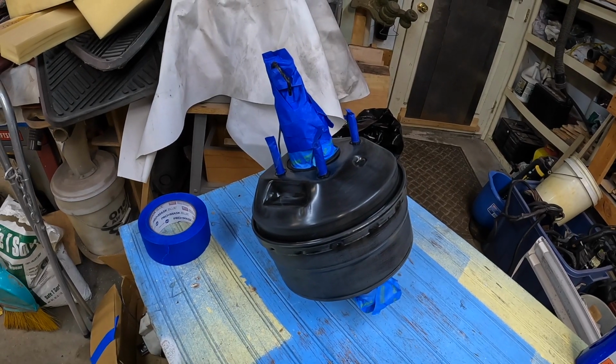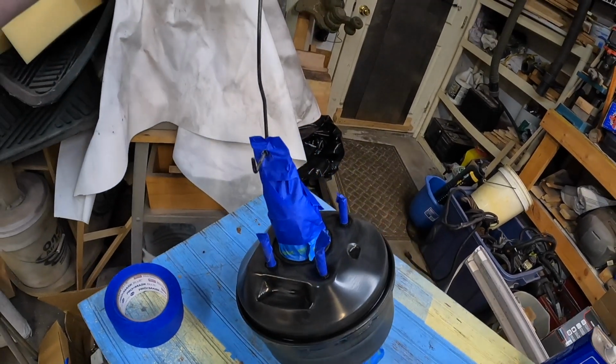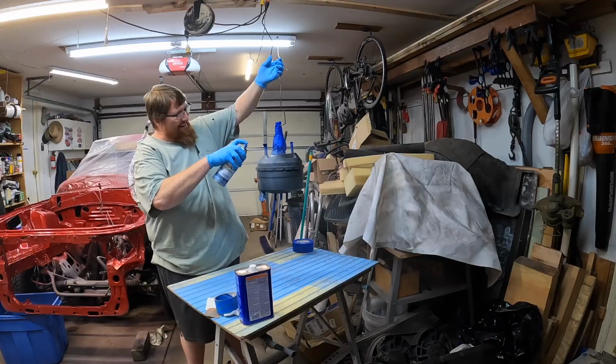All right, we finished taping her up, all nice and professional and everything. I got this nice professional paint hook here that we're going to be using. And let me go ahead and get some primer on this thing.